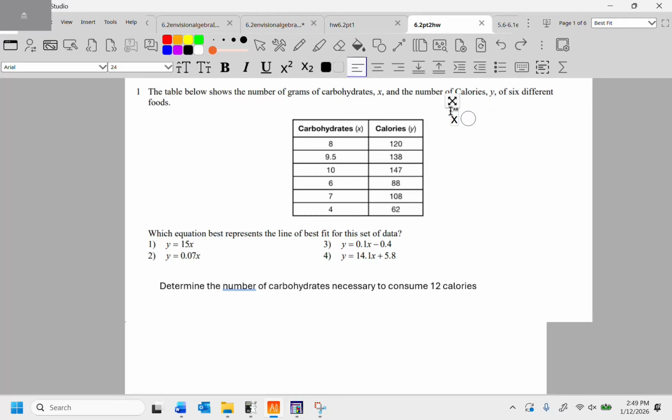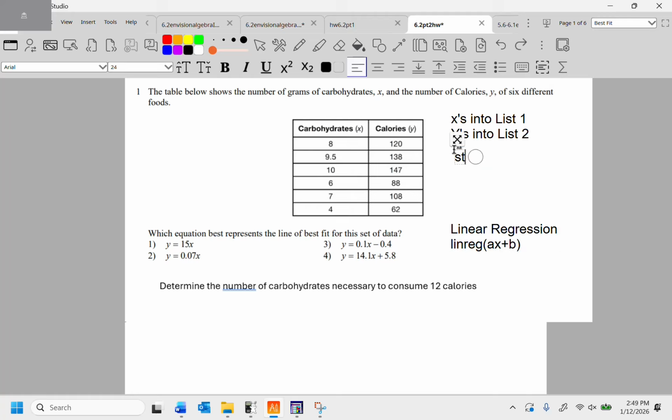We're going to put our x's into list 1. We're going to put our y's into list 2. And then we're going to do the type of regression that it tells us to do. Like the first one here is a line of best fit. So this one's going to be a linear regression, which is linreg, and then I think it's ax plus b. Anyways, we'll get to that.